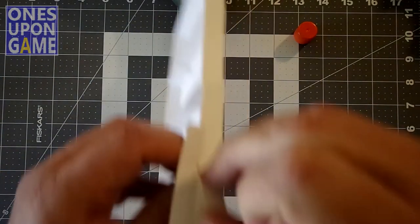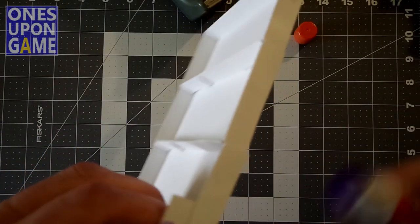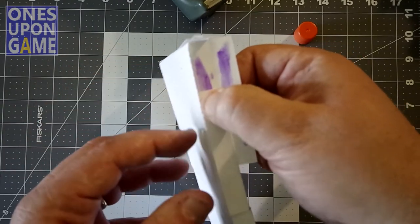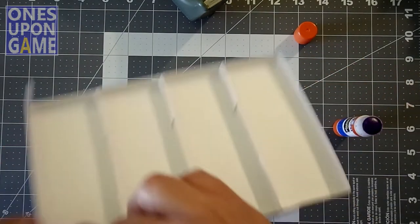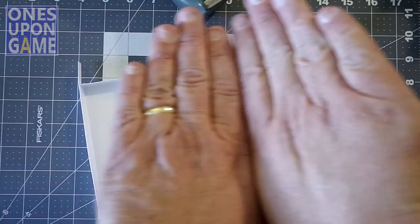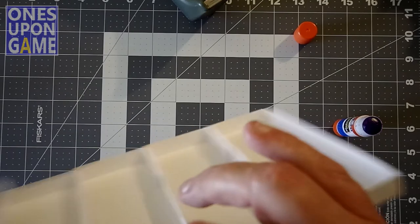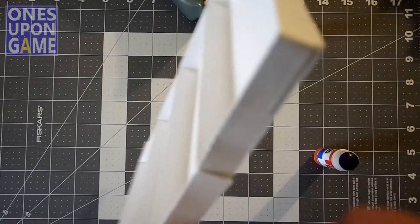Same thing over here. Lift this tab, glue under, glue over, press that in to the bottom. The purpose of these two is it helps keep the tray, when you're done, from curling up, because these sections, since they're together, could each take on a little bend, right? And this kind of fusing them together and aligning that little tab at the bottom helps with that. So I didn't get enough glue on this little tab, so I'm going to fix that real quick.